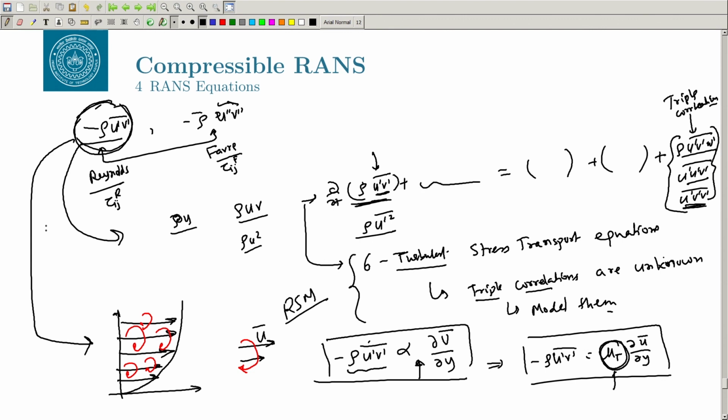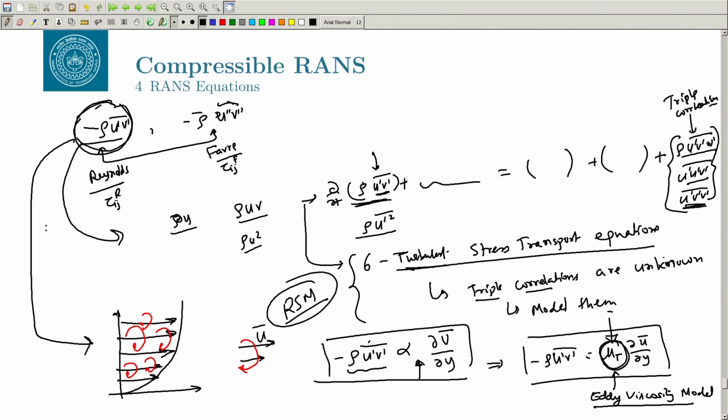So, if you could somehow find this mu t, the eddy viscosity or also called turbulent viscosity, we will be able to find the stress term, and by using the Reynolds analogy we can also find the turbulent transport of heat in the energy equation of the compressible flow. This is the only variable that we need to somehow model, and that is what we do in most of the turbulence models which are popular today. This kind of approach is called the eddy viscosity model, which is different from the Reynolds stress transport model that we discussed here, the RSM model.